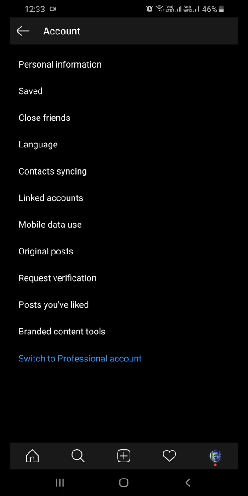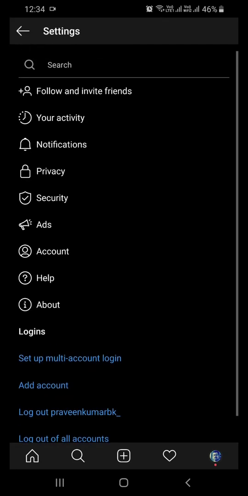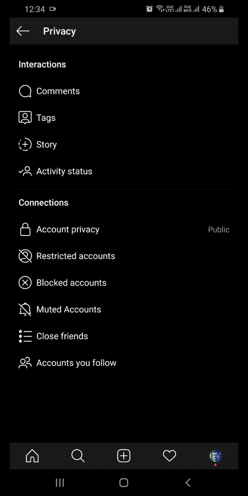So this one is where you can convert your personal account to a professional account. This is another feature. If you would like to have a personal account converted into a professional account, like business or individual professional, you can convert this way. So what I would do today is go to privacy.